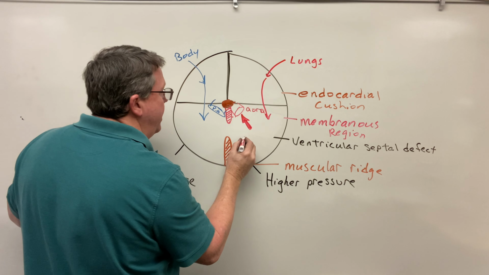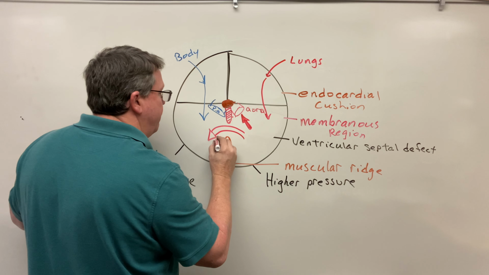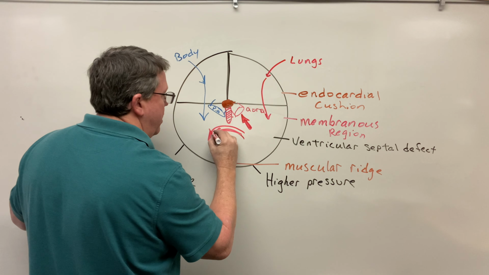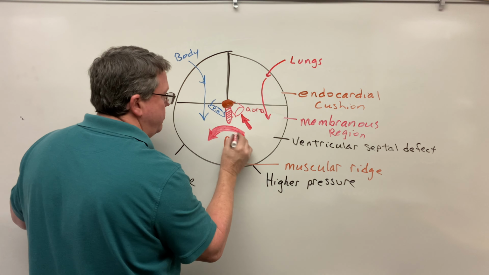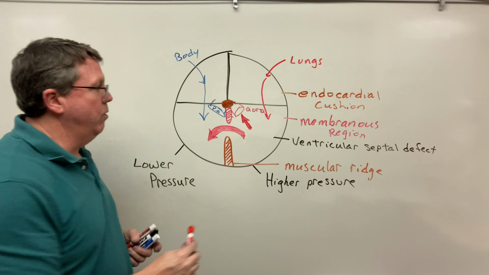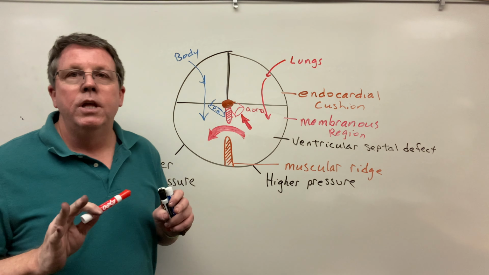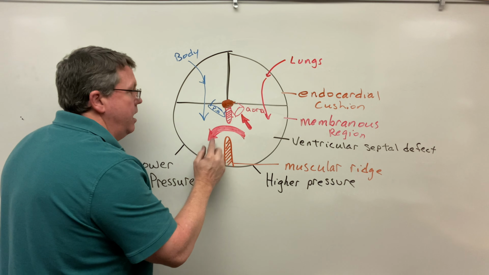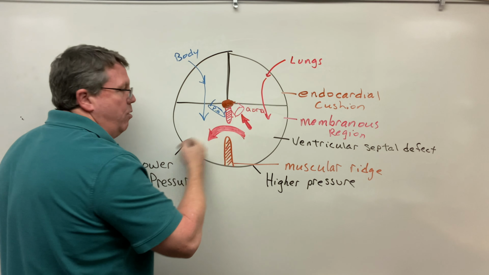But some blood is going to go over into the right ventricle. Okay, so now, here's the thing. So once again, it can go into the aorta, or it can go into the right ventricle. So now, here's the thing. This blood is oxygenated. If this was closed, that oxygenated blood would never come over here.